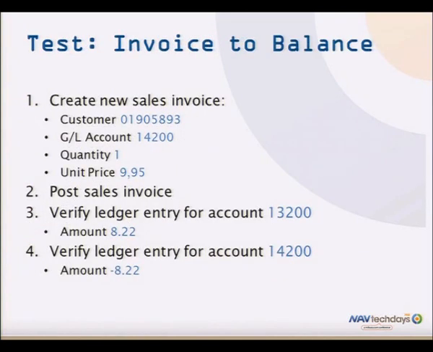So to illustrate this, I will use this example, which is a valid test case. It could be one of our test cases that started out as a manual test case, and it could be specified something like this. It is kind of similar to the fragment of code I showed you in the beginning. So in this test, a new invoice is created for a particular customer, and it posts against a certain inventory account for a certain price, and then in the end we verify the ledger entries in the receivables account and the inventory account to be as expected.